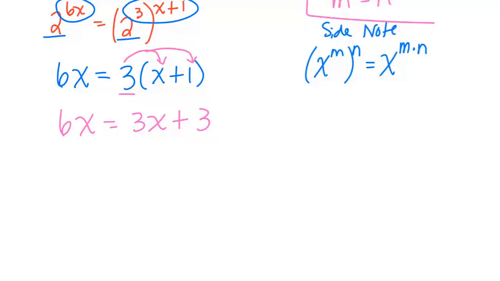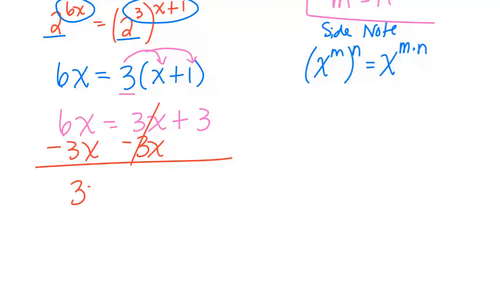All right, then I need to solve for x. Notice I have 2 x's, one on each side, yes? So I first need to get the x's on one side and then the numbers on the other. So which x should we move, the 3x or the 6x? The 3x. Let's subtract 3x on each side. That's going to give us 6 minus 3 is 3x equals 3.